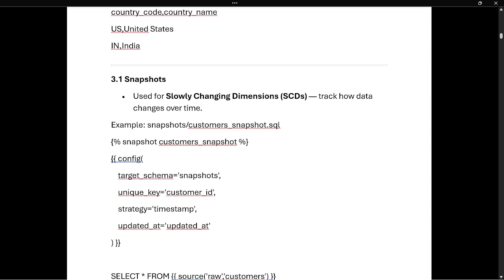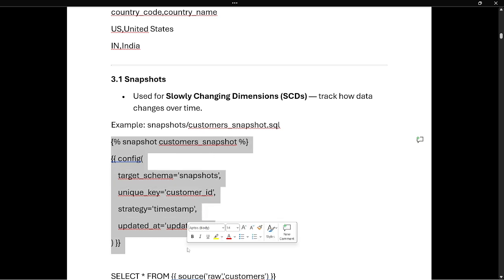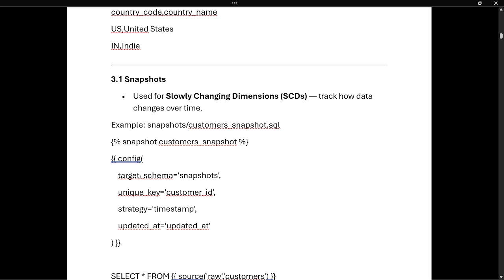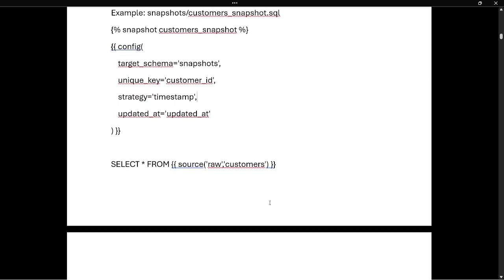So snapshot basically helps to track the slowly changing dimension. Okay, and this is the structure of that: percentage snapshot, customer snapshot percentage. Then we are defining the configuration, like which table, where would be the target schema, what is the unique key, what is the strategy, on which column, what is the updated ID and updated at. So based on that, we are defining the snapshot. Okay.